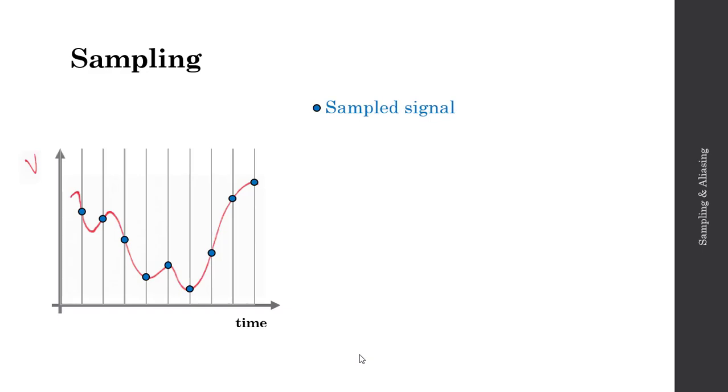There are important definitions to be aware of when evaluating this sampled signal. You may recall the distance between the samples in terms of the time, we refer to that as delta t, and delta t is our sampling time. Sometimes you'll see this written as lowercase delta t, and sometimes in the more traditional uppercase delta t. But delta t, the time between samples, is our sampling time.